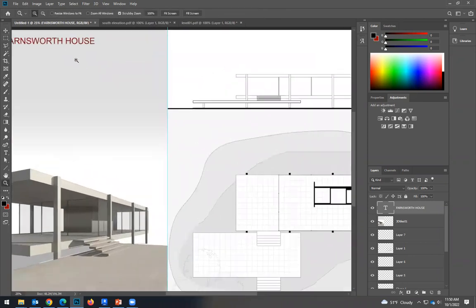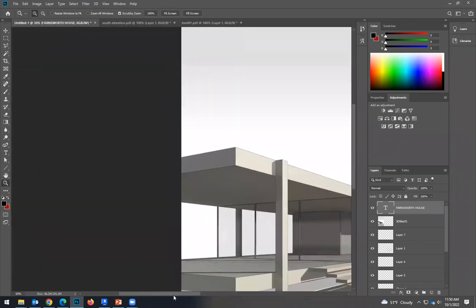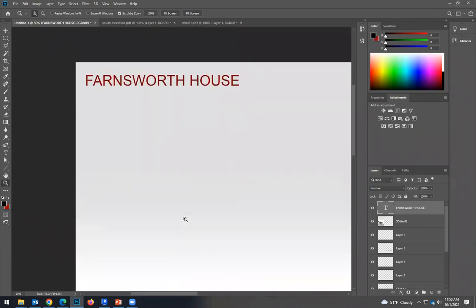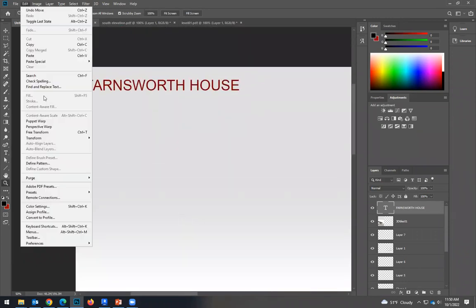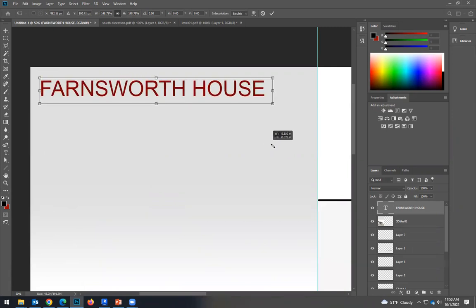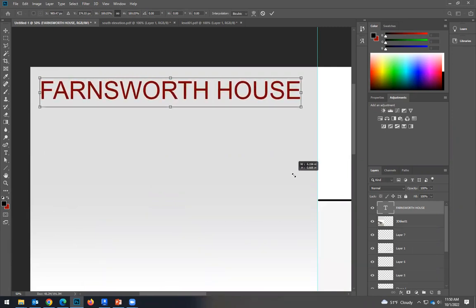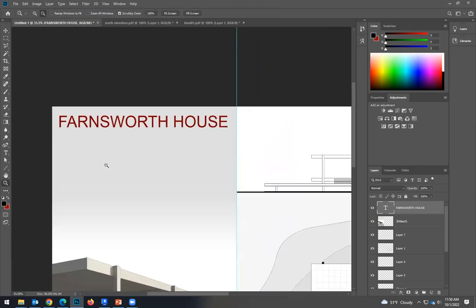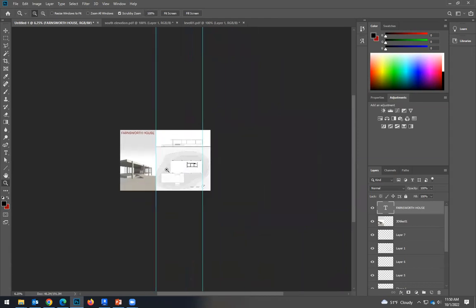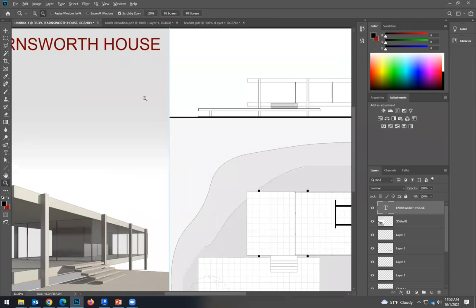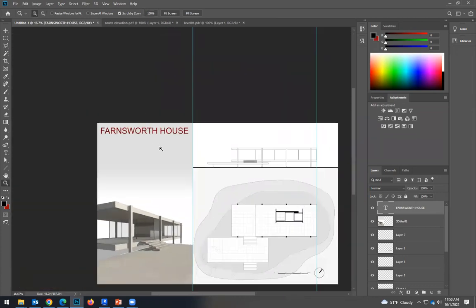The other thing is the color. By default, I have this color. Well, I think it's good. So if I edit and transform and scale it, yeah, so if I have this size, I would center this title here. I think it's a good font size, and even this dark red color goes well with this grayish background.